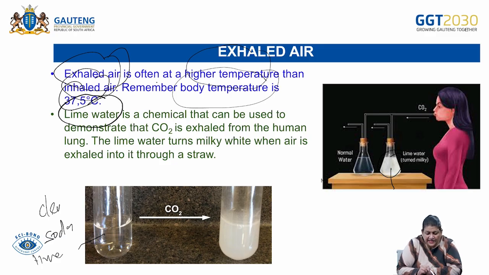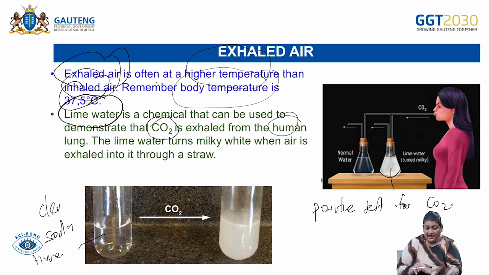Lime water, we use lime water, and that lime water is used to test whether CO2 is exhaled from the human lung. When the lime water turns milky when it's blown through a straw, you can see it turn milky, it's a positive test. That is a positive test for carbon dioxide being exhaled.